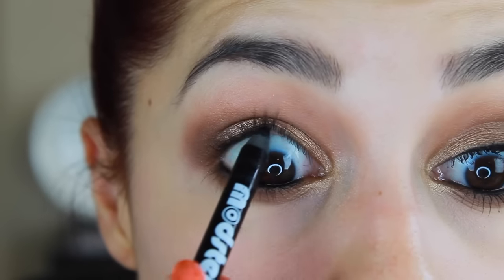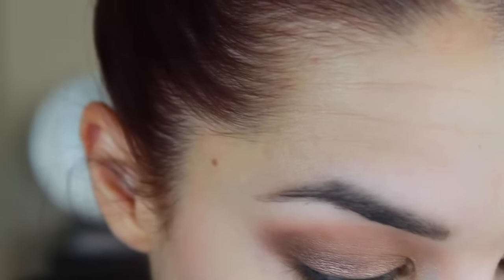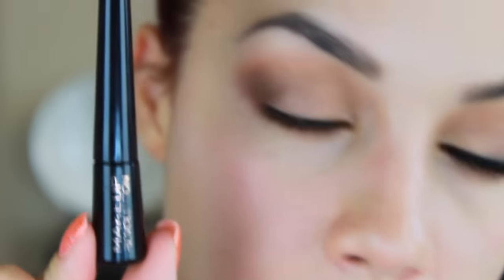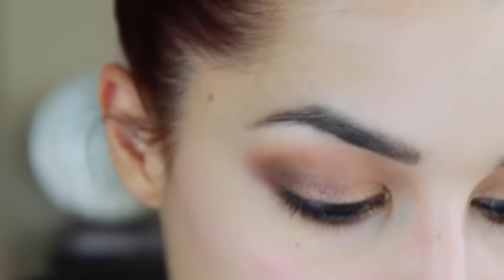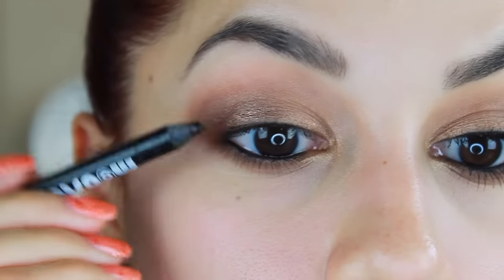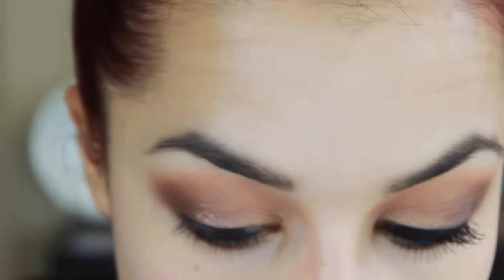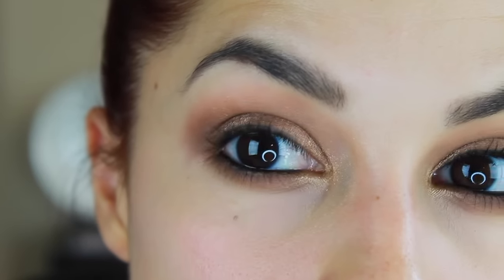Also going to take that same black eyeliner and tightline. Because I'm not using false eyelashes, I think it's very important to tightline when you're doing darker looks like this. And I'm going to take some liquid liner. This is the one by Makeup Revolution, which is so great. And I'm using a really tiny detail brush from Daily Tools to apply that. But first I'm going to do a bit of smudging of the black pencil, and then I'm going to layer the liquid liner over that.